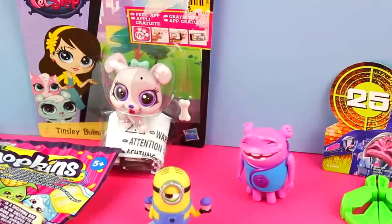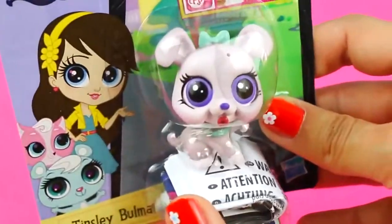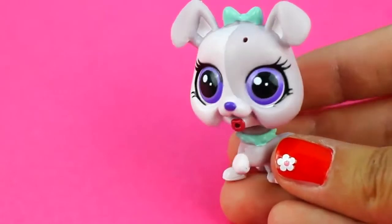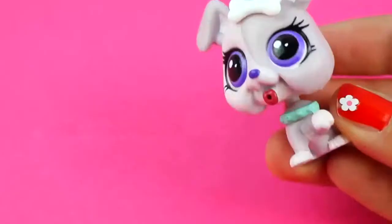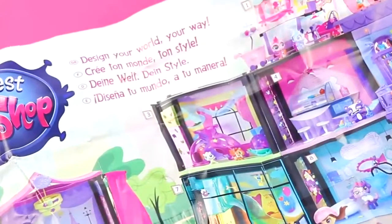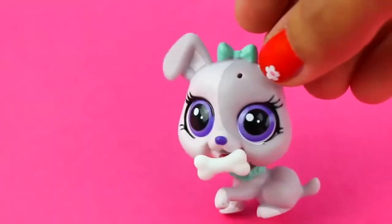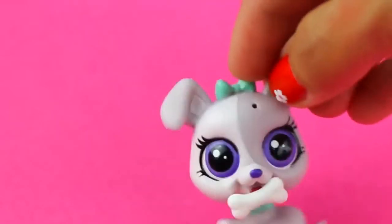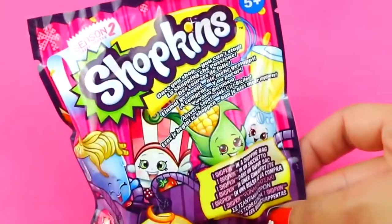It's really fun! And now let's have a look at this little pet from Littlest Pet Shop. His name is Tansley Balmore. It's a little cute dog with his bone. Here is our flyer. Oh, it's awesome! And now our last blind bag.